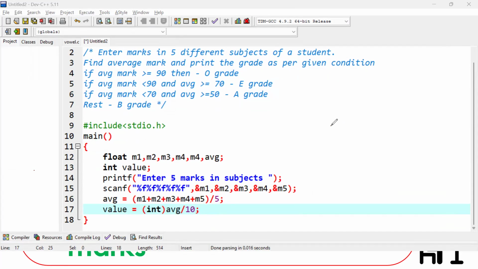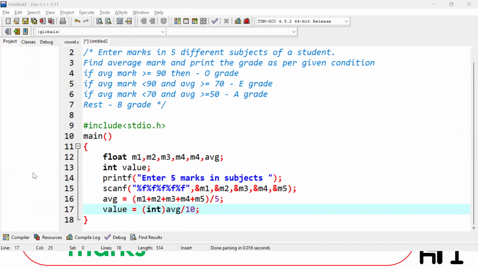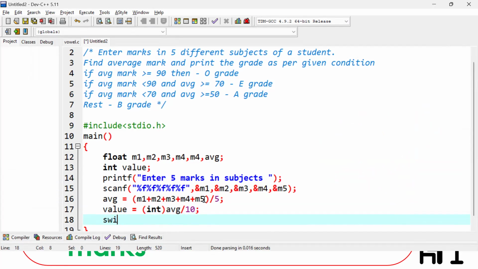If someone is getting from 90 to 99, I am dividing by 10. What will I get? I'll get 9. For 80 to 89, if I divide the entire value by 10, I get 8, because 80 by 10 is 8, and 89 by 10 is also 8, because integer by integer always gives an integer. So this value variable is my key value, which I can pass to the switch case. That value I'll pass through switch.